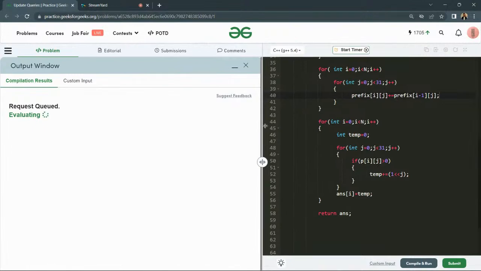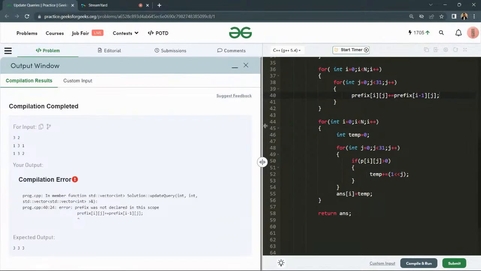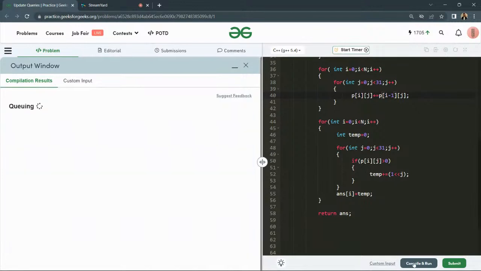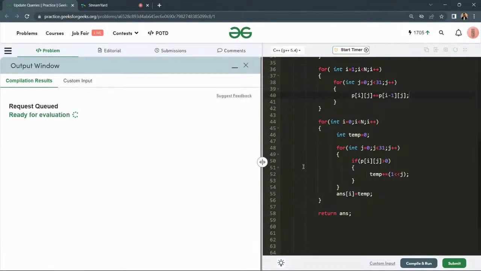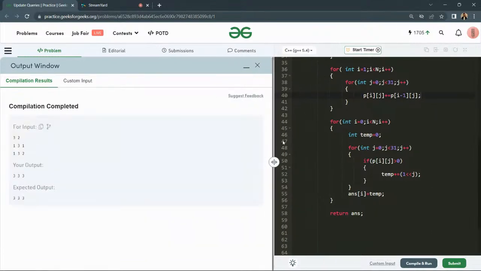Let me try and compile it also. Okay, so I have declared it as prefix. Let me use p only. I think I have used the p array. Okay, let's try and compile it again. I is equal to 0, I minus 1 will not be available. Yeah, you are saying the correct thing. So I think in that case, I should start the loop from 1. Yeah, I think that I have made a mistake. Yeah, I'll start it from 1. Sorry. Yeah, I thought that you were saying something else. Correct. I will start it from 1 because I am always doing I minus 1. Yeah, sorry for that.